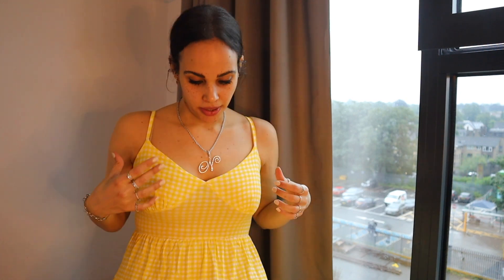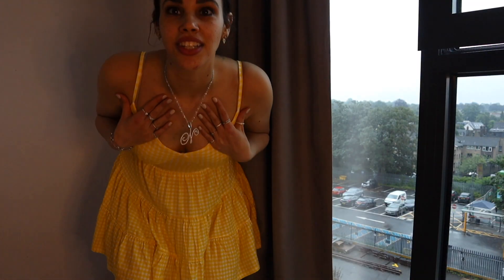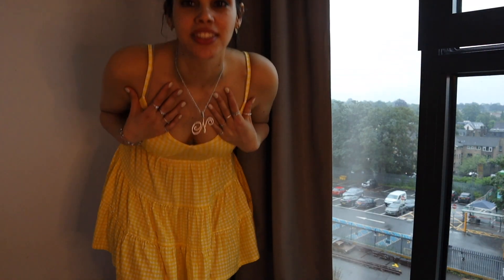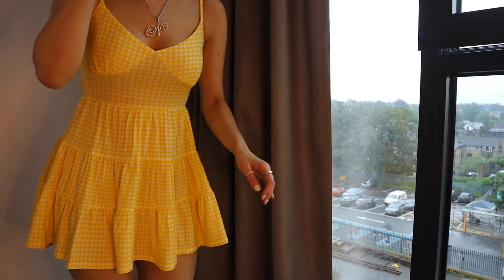This one I got in an eight, and I'm not sure how I feel about it because it's a little sheer and a little short. It does fit me, it's just too short for my liking. It would be good as a beach cover-up. From the back it's very short as well, but it's really cute — I'd definitely wear it to the beach or a pool, just not out and about.